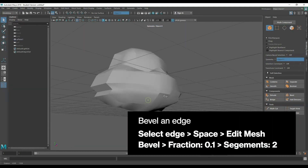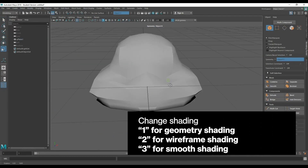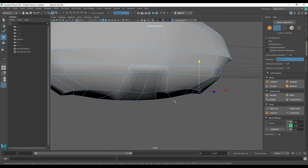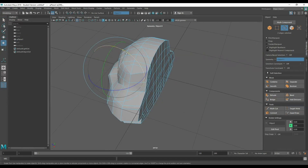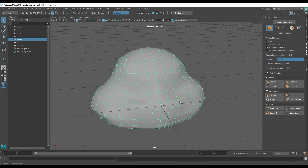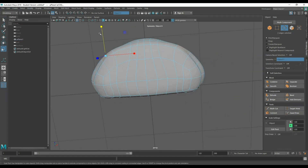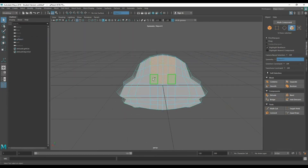I'm adding some bevels here and there to sharpen the edge because when I go to smooth preview it's just gonna look like a big blob. Adding bevels will help make things look sharper. Just keep that in mind — I'm tweaking out the cheeks a little bit so it looks like it's got kind of like whiskers coming down. I'll add whiskers later, but generally I really wanted this head to get the overall rough shape first before adding detail. Like we always do, you start off with a very rough shape and then go from there.